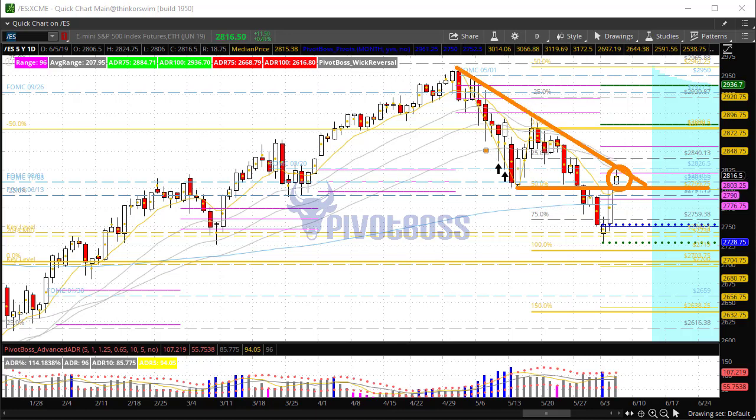This is what we mentioned before. We're kind of at a cycle low here. We could see that bounce back up, and now that we're here, is this going to lead to another round of weakness back down toward 2700? At the moment, we have a lower value relationship here from month to month with regards to the pivot range, and that typically is a bearish indication, and any bounce into that zone to begin the month typically offers a selling opportunity for bears to come in. So again, are we looking at somewhere between 2703 and 2719 as the next target?